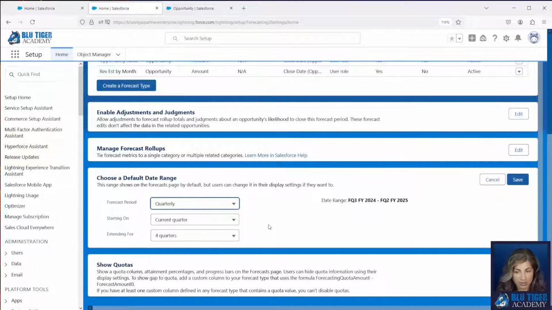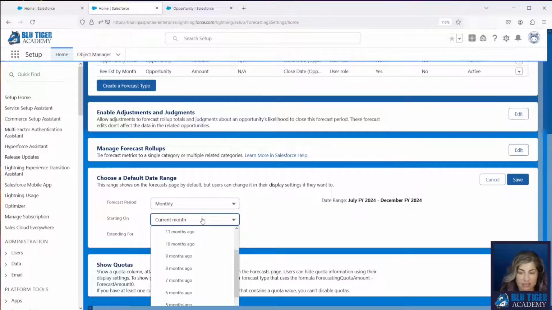Now, in our experience in rolling this out with sales reps who were on a quarterly comp, they ended up switching to monthly so that they could see where they're at month to date, not just quarter to date. So we just really recommend that if you have a quarterly comp in place, recommend setting up monthly.